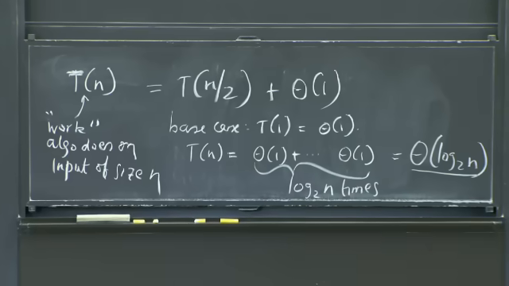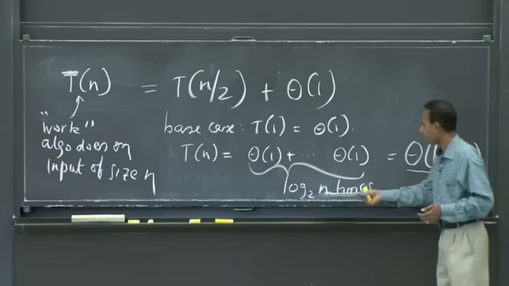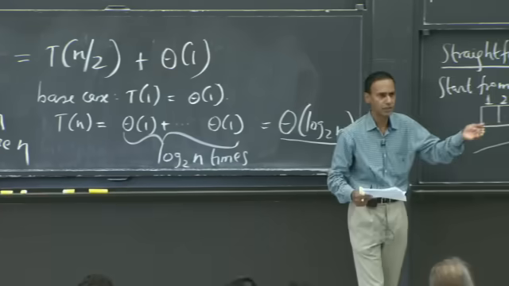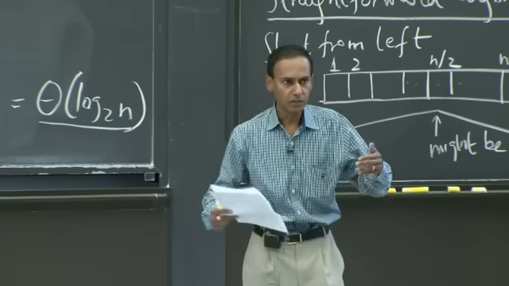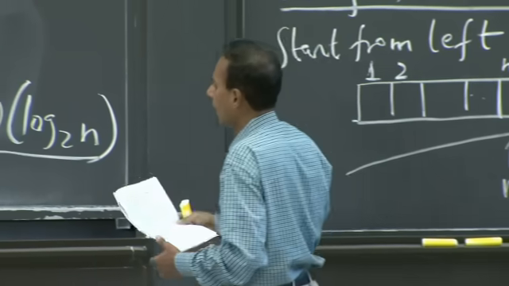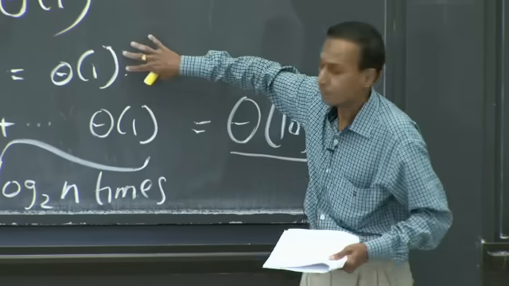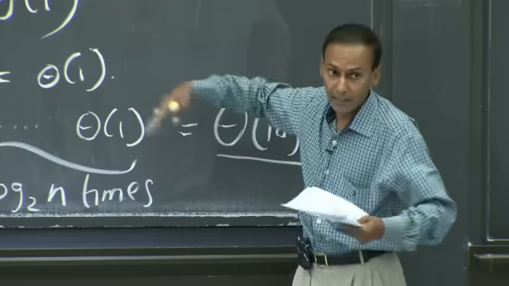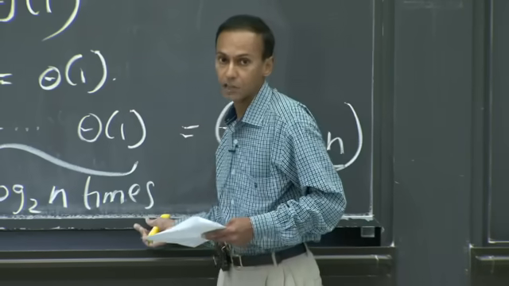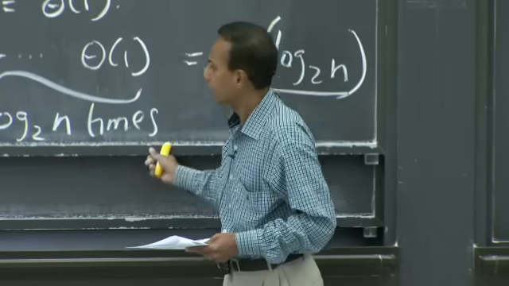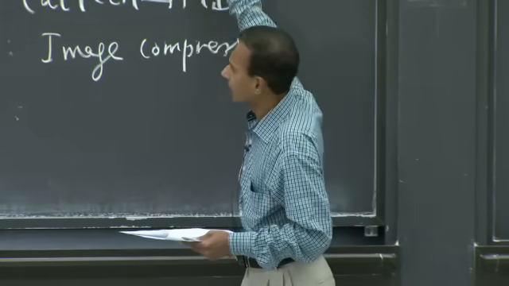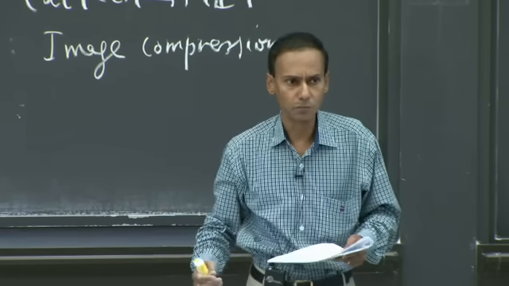So there is a big difference between theta n and theta log n. It's literally the difference between 2 raised to n and n. It makes sense to try and reduce complexity, as you can see, especially if you're talking about large inputs. Right? And you'll see that more clearly as we go to a 2D version of this problem.